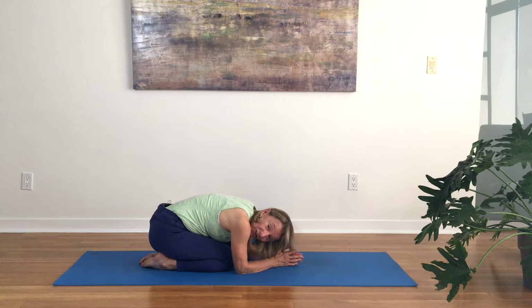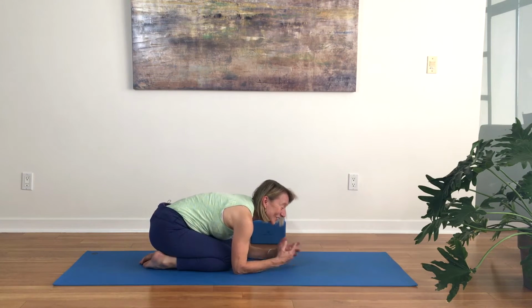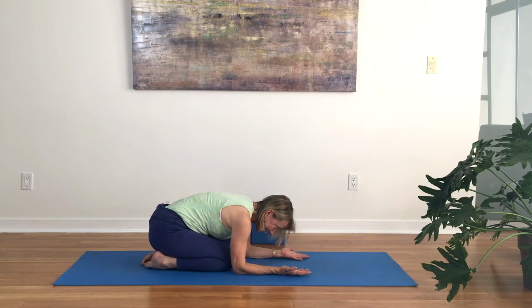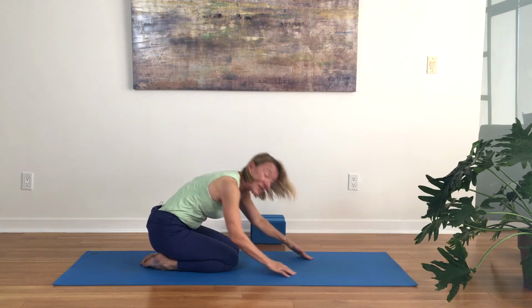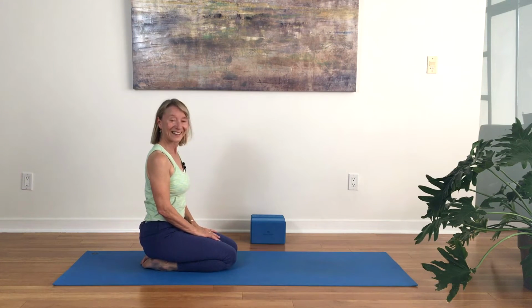That was a lot of energy output, so find a way to relax and regroup. Child's pose may work, or maybe just sitting comfortably may work. Find your breath.